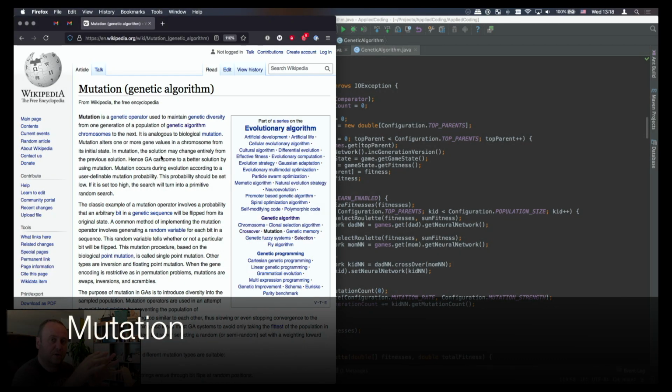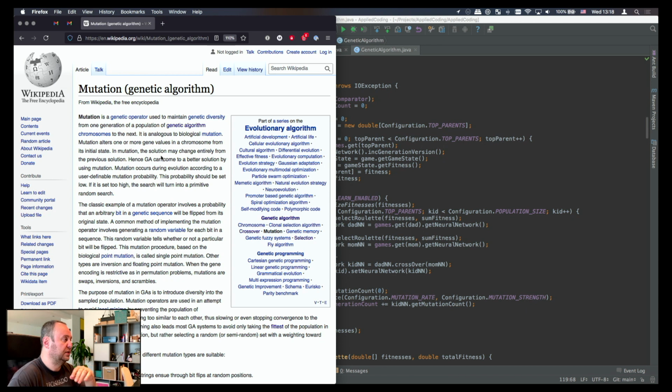Finally, the third operator we're using in a genetic algorithm is the mutation. Mutation is basically used to maintain diversity from one generation to another. Since we have crossed over two parents and created a child, there is no new information in that child. It is the same information, the same neural network, only spliced and recombined from the parents. That's why we use mutation in order to get new characteristics into the properties of the child neural network in this case.